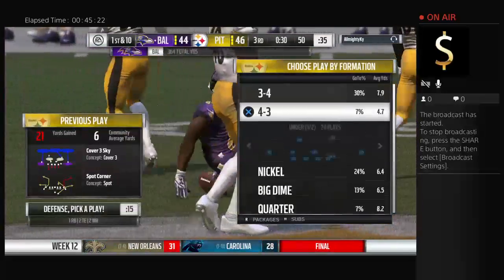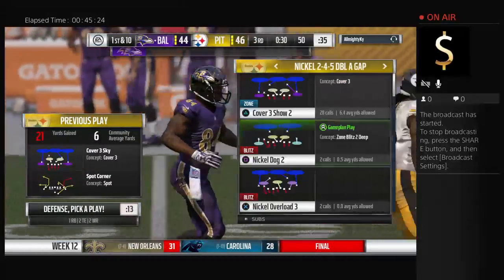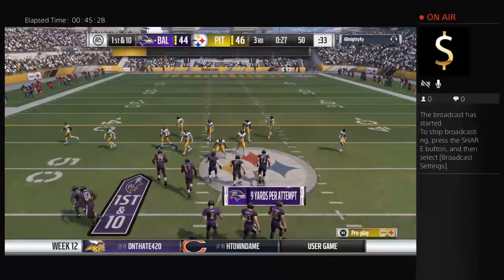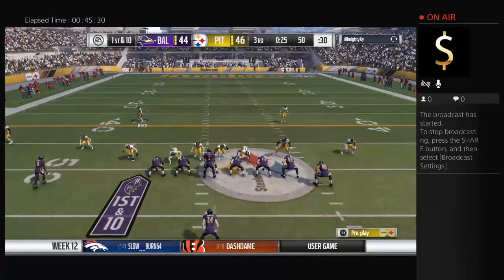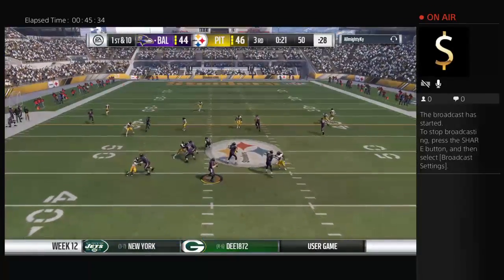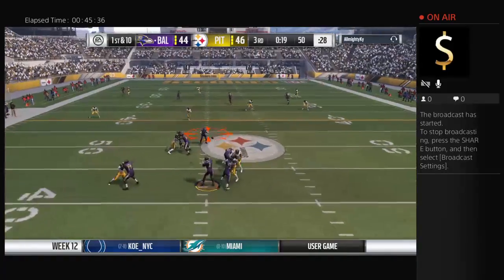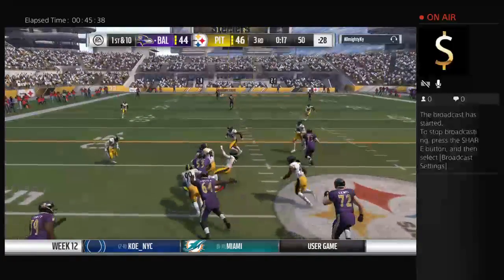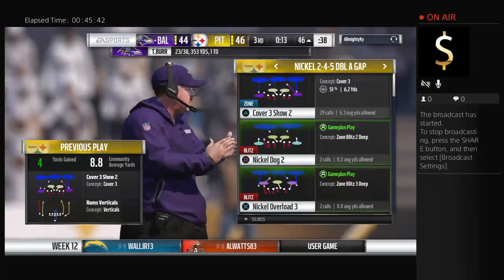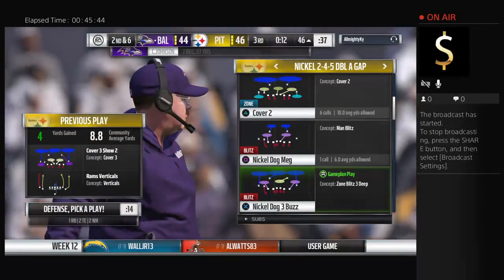And that last reception puts him over 150 yards now on the game, Charles. And now it's not just execution. It's not just performance. It's a mental aspect that's going on. Because right now, he's got the defense so much on their heels, got them looking at each other. Who's going to cover this guy, and what type of coverage can we put out there to try and slow him down? A gain of 4 on the play, and that'll make it a second down.